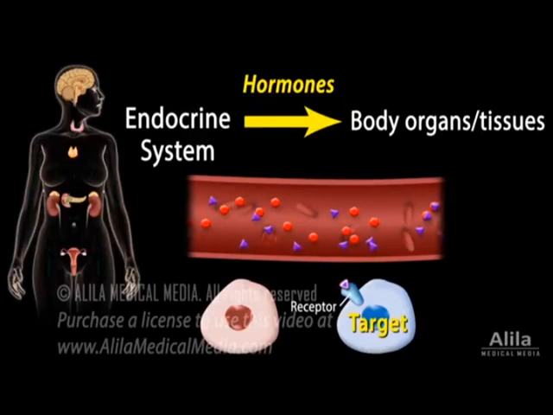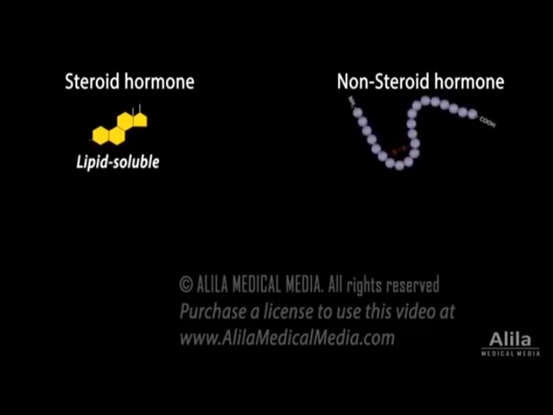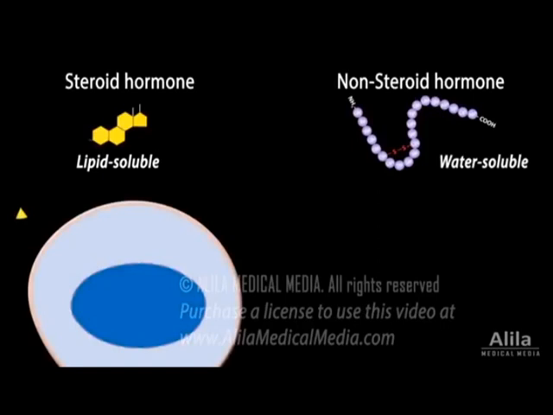There are two major types of hormones: steroid hormones, which are derived from cholesterol and are lipid-soluble, and non-steroid hormones, which are derived from peptides or amino acids and are water-soluble. Lipid-soluble steroid hormones can cross the cell membrane to bind to their receptors inside the cells, either in the cytoplasm or nucleus. Steroid hormone receptors are typically transcription factors. Upon forming, the hormone-receptor complex binds to specific DNA sequences to regulate gene expression, and thus mediates cellular response.